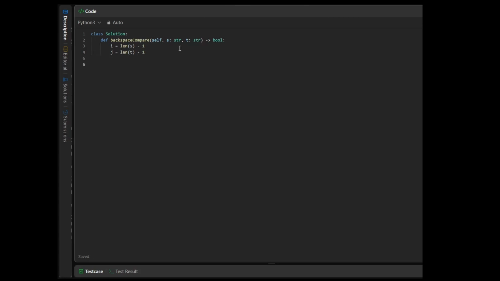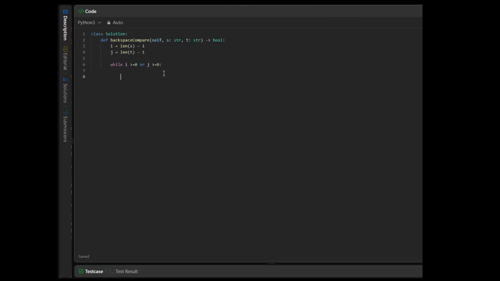I want to traverse through this entire string, and I'm starting from the end to the beginning as we discussed in the explanation. So while i is greater than or equal to 0 or j is greater than or equal to 0, we are doing an or condition over here because we want to still traverse if one of the string ends before the other. They may have effective length similar, but their string length in S and T might be very different. So we are doing an or over here that we want to keep traversing even if one of them ends.